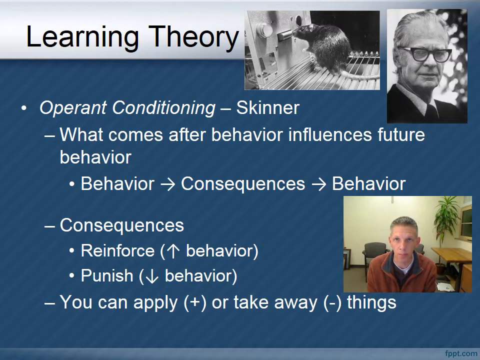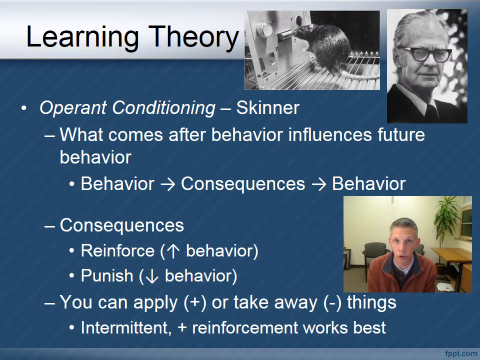a behavior. So in looking at all the different combinations of things, adding, subtracting, punishing, reinforcing, Skinner discovered that the thing that works the very best is when you have an intermittent additive reinforcement. Intermittent means that you don't get the reinforcement every single time after the behavior. It's variable, you don't know. But that increases the likelihood that you'll keep trying to get that reinforcement added to you.